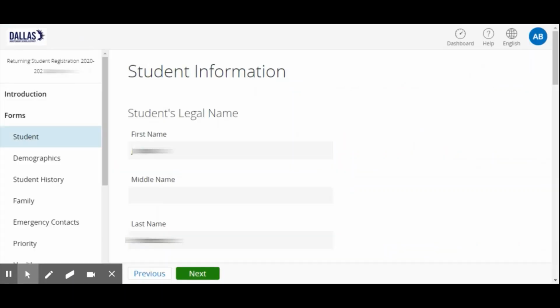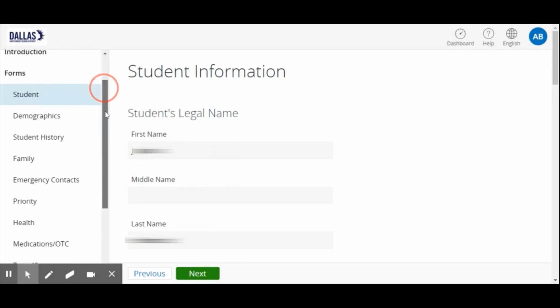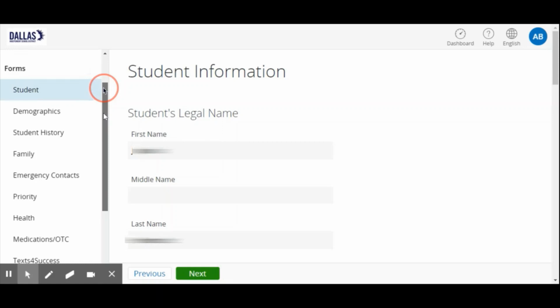And here we are actually looking at the different forms that you need to complete in order to pre-register your student. So you can see on your left-hand side that there are different sections or different forms.